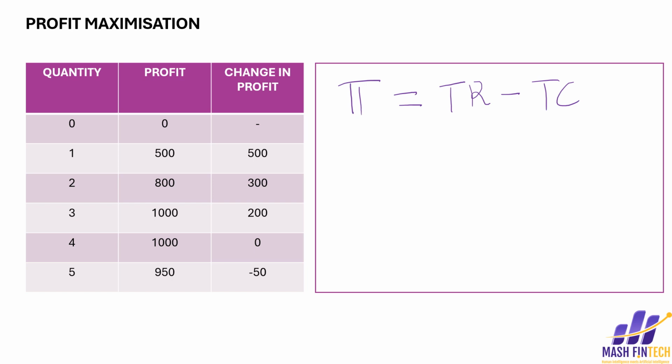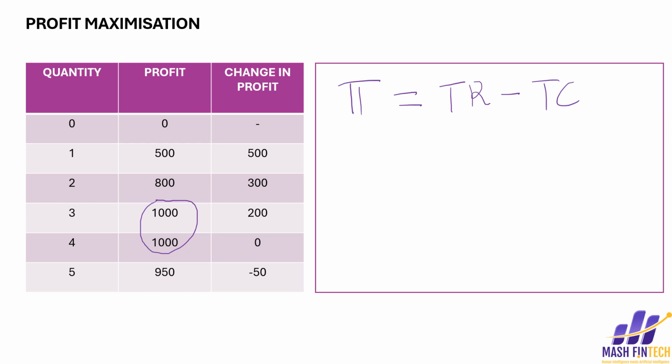All right. And the maximum profit in this instance, you're going to see if there is 0 products, there's no profit. 1 product, 500. This is just a hypothetical scenario. 2 products, 800. 3 products, 1,000. You would find that the maximum profit that we get here is 1,000. For 3 products and for 4 products, the profit does not change. If you sell a 5th product, the profit is going to go down to 950.